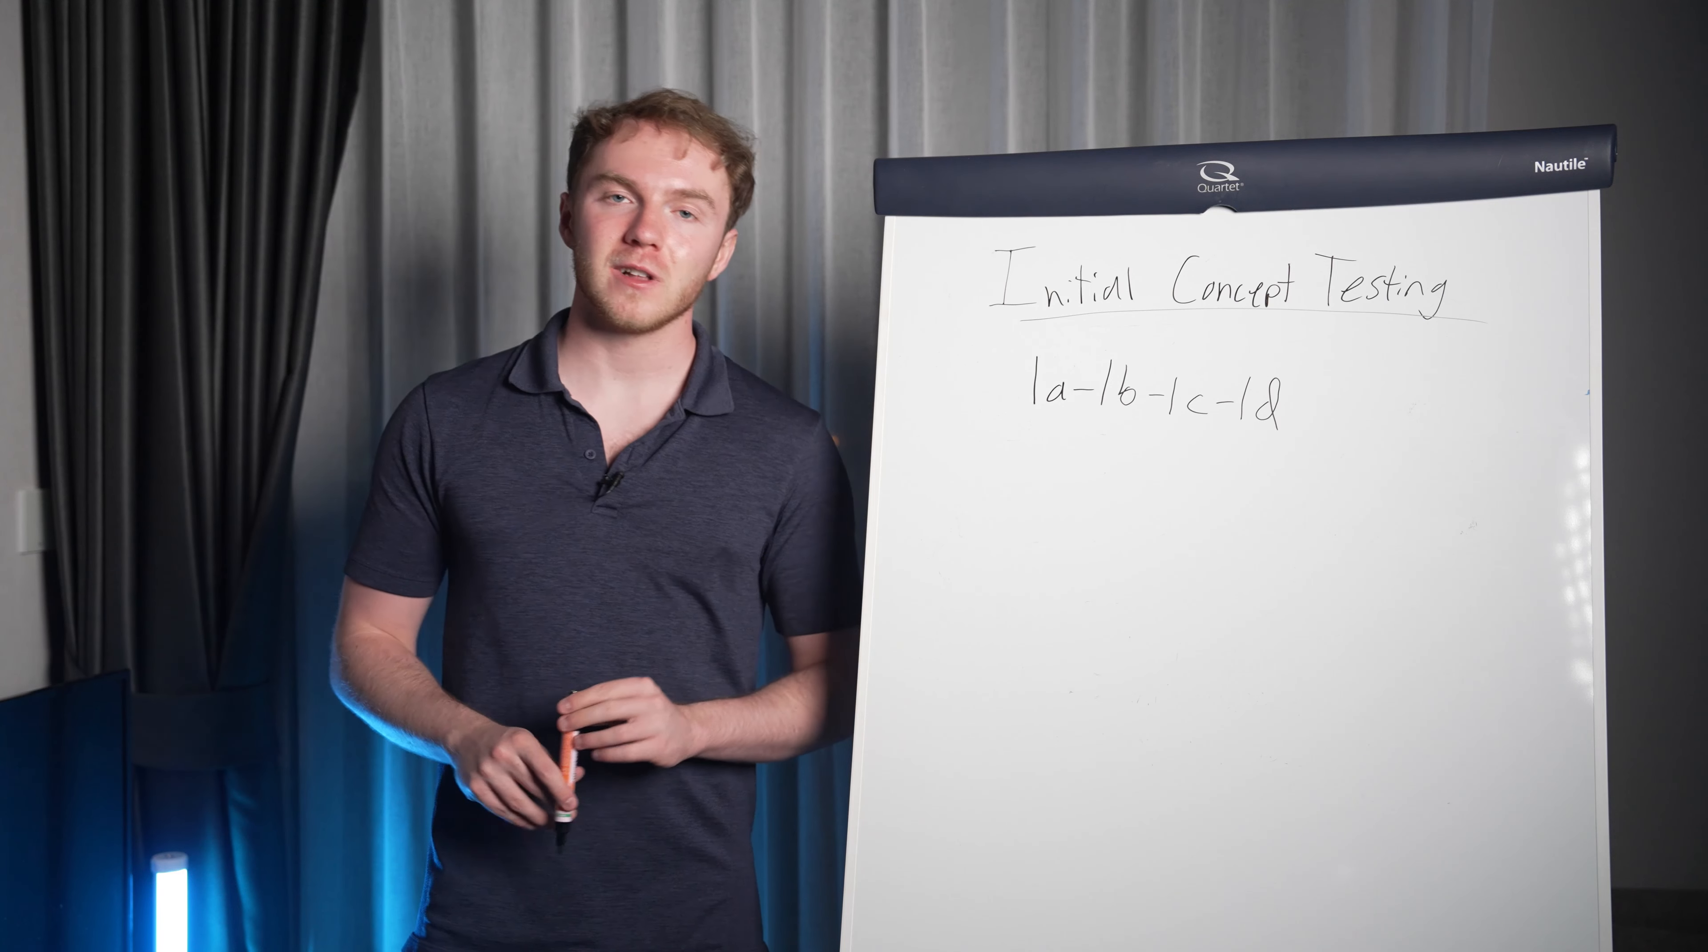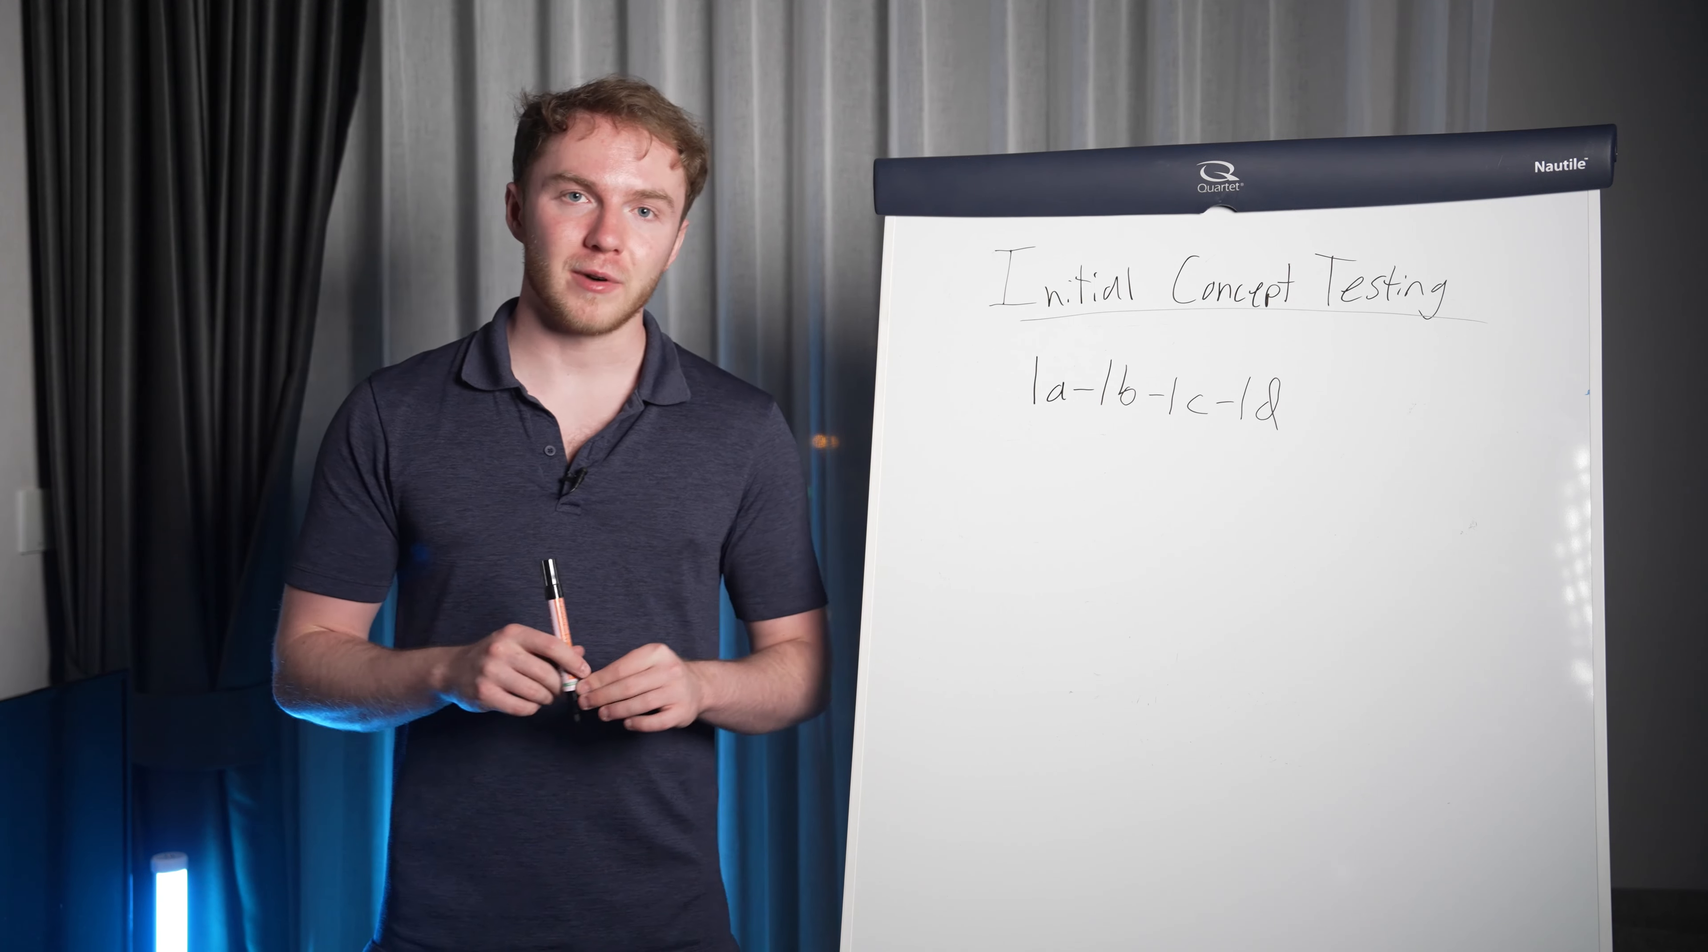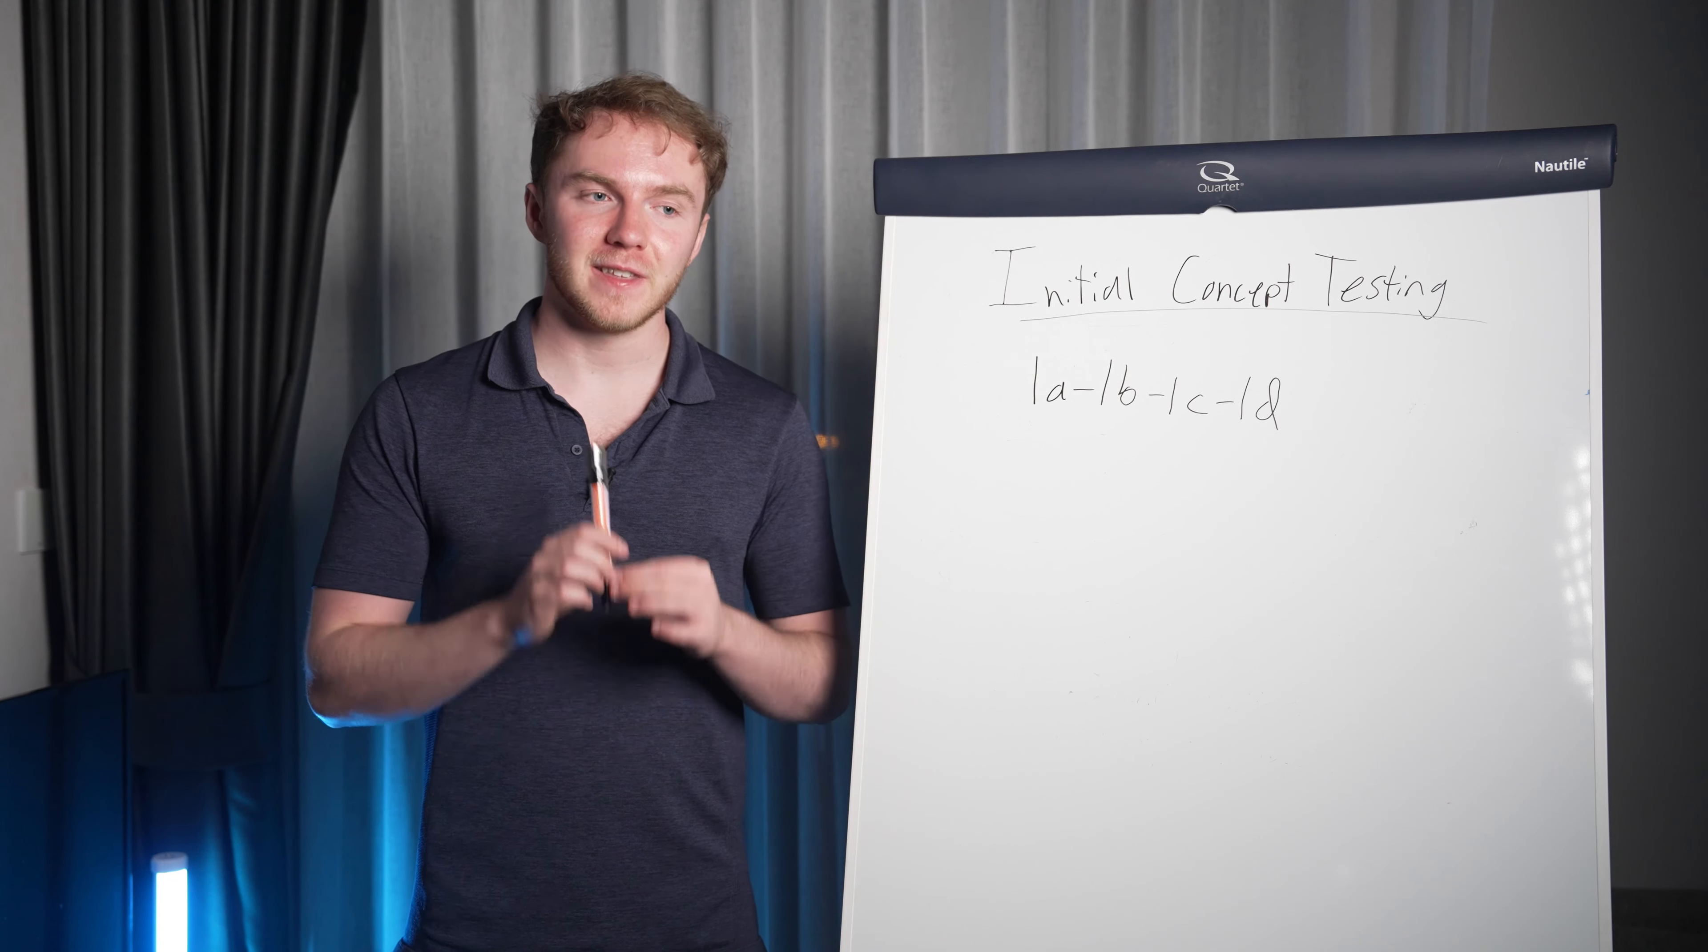Now, once you've tested four to eight different styles, see which one does the best and then just double down on it. If one gets a couple thousand views versus the others just get a couple hundred, then double down on the one that gets a couple thousand. It's much more likely that you're going to grow a lot faster when you do that versus just making style A every single time. If you do this when you first launch a channel or if your channel is stagnated right now and you're trying to break out of the small YouTube prison, then this is the best way to do it.